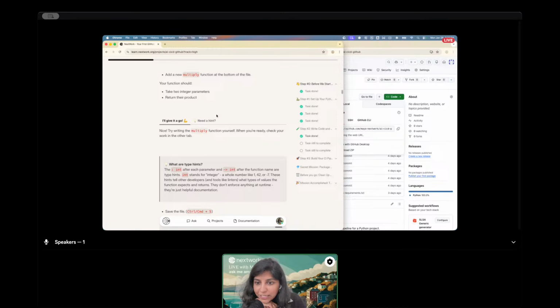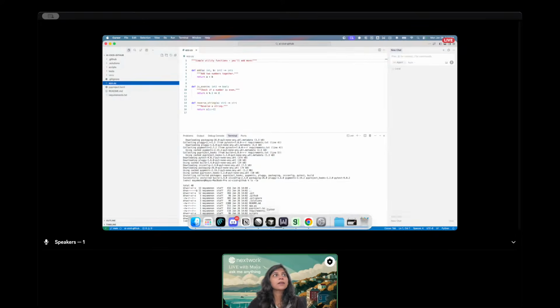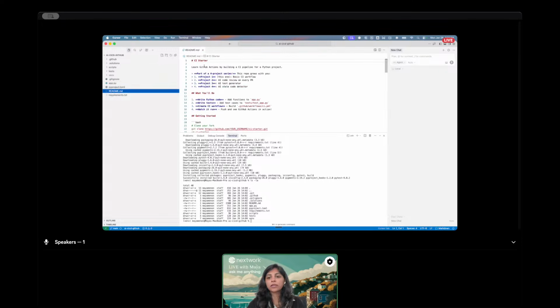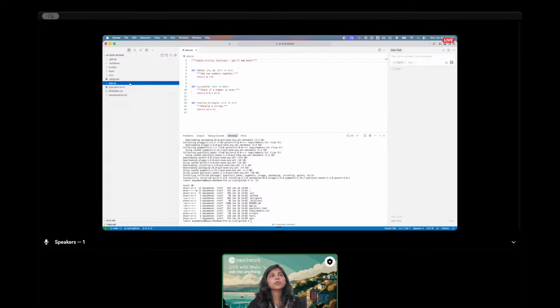Oh, some interesting stuff in the chat. Can you show how we can open app.py in Cursor? Of course, I'm so sorry I missed that. Do you see this navigation bar on the left, Poseidon? Do you see this window? On the left, you see all the files. Do you see app.py? If you just double click it, or even single click, you should see the file on the right window. Can you give me a thumbs up if you can see it?